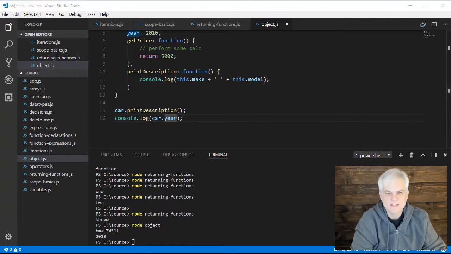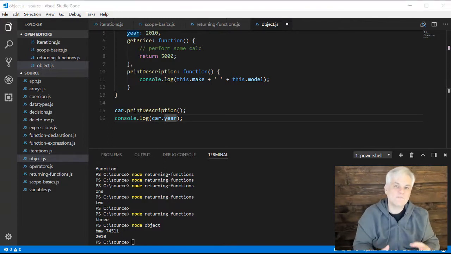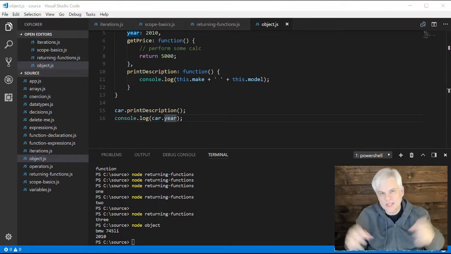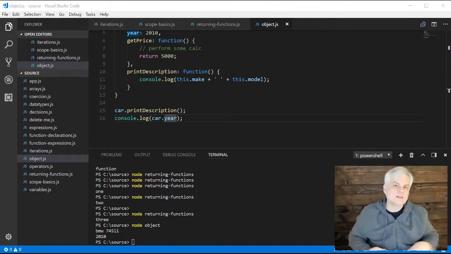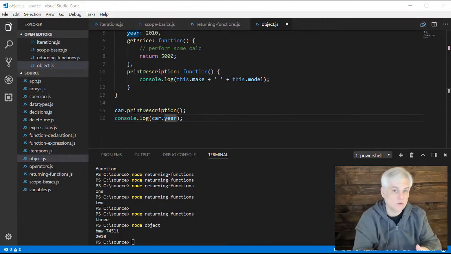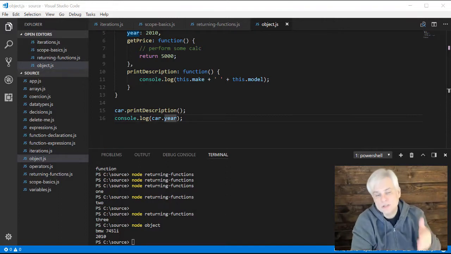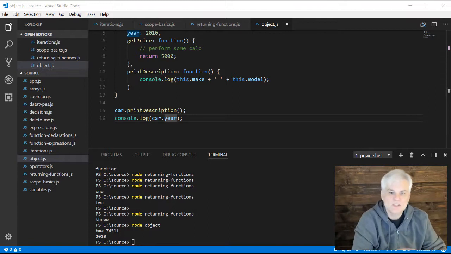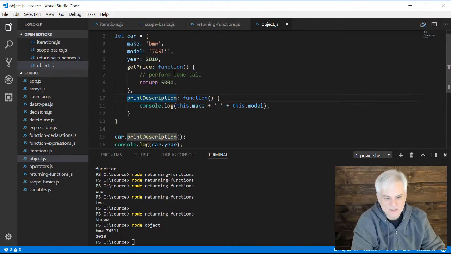All right. So in this case, this object that I've built on screen, we're dealing with a tangible, real world and very relatable concept. That of a car. We've all driven in cars or have driven cars. In your JavaScript code, you'll occasionally be working with objects that define tangible real world things like cars. But you're also going to work with things that represent more abstract concepts that are specific to web client or web server development. So in this sample, I created an object using what's called object literal syntax.